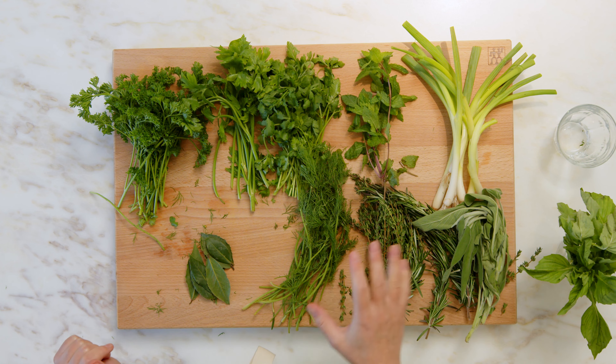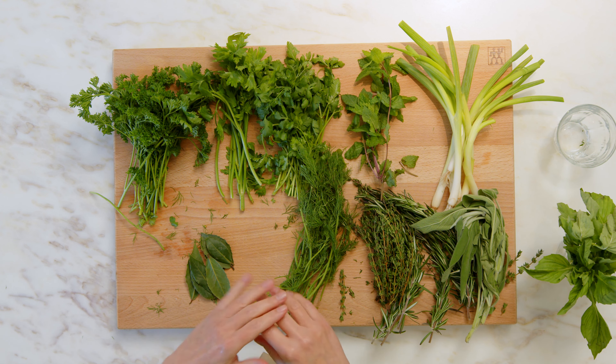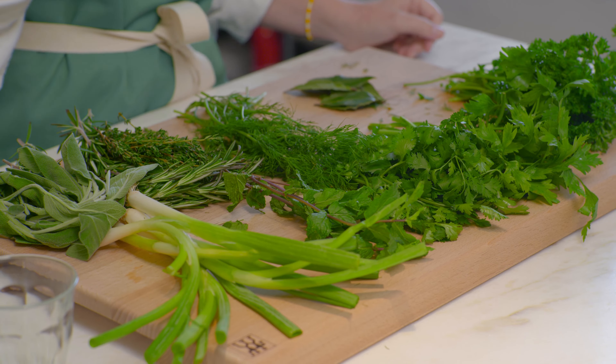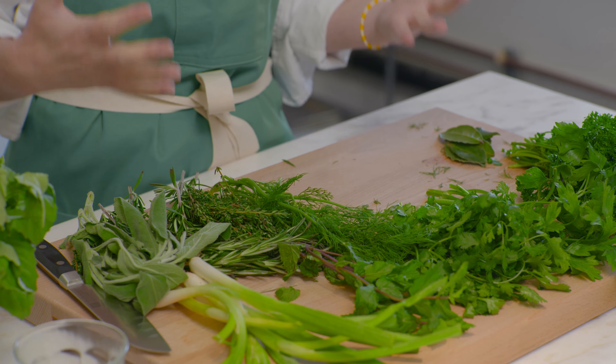There are a couple of herb combinations that come up a lot — don't be nervous about them. You'll see mint and dill together in Greek, Mediterranean, and Middle Eastern dishes. You'll see rosemary, sage, and thyme together in more Italian and European stew-type dishes. And you'll see cilantro and scallions together in a lot of Southeast Asian dishes — cilantro also plays a big part in Mexican and Latin dishes. One other thing when cooking with herbs: you want a sharp knife and you don't want to over-chop. They are very tender greens and will bruise easily, so keep your cuts few and clean.